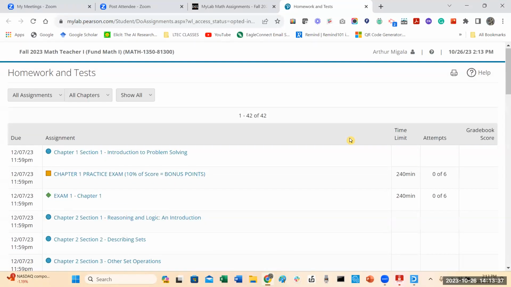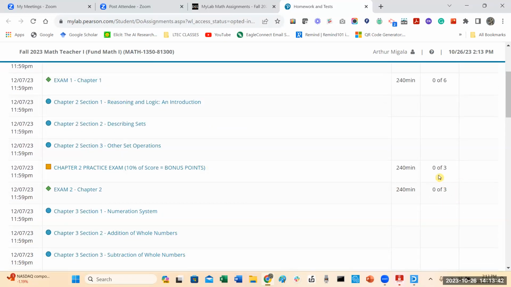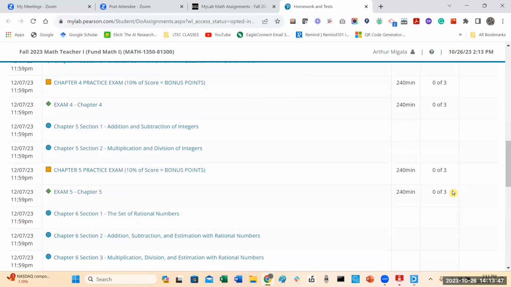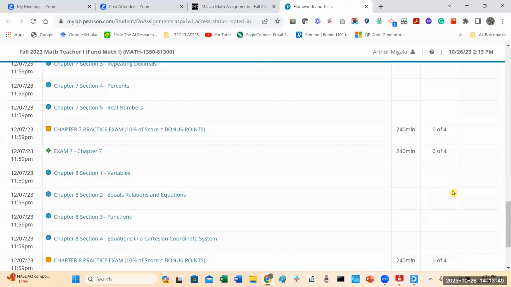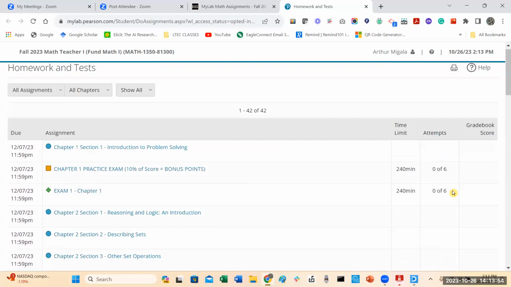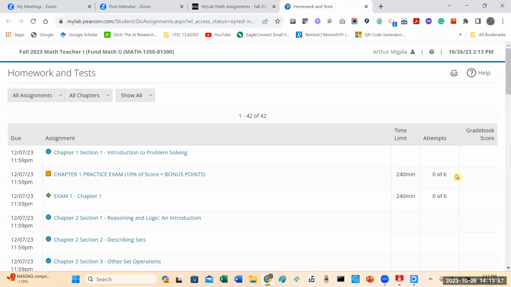And you see here, on all the exams, you have 6 tries in the practice exams. If you need more, don't worry about it. Just send me a message, and I will increase these to however many you need. I want you to get the best score possible, and also, don't cheat. When you're teaching in front of a classroom and a student asks you a question, you don't want to get stuck saying, I don't know. So learn this stuff, and if you think you can do better, keep on trying to take these tests.